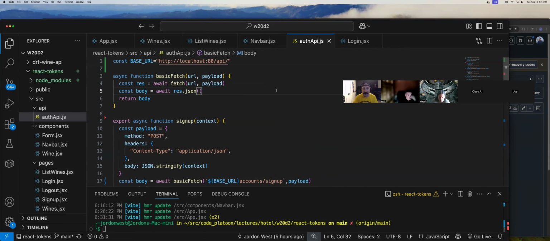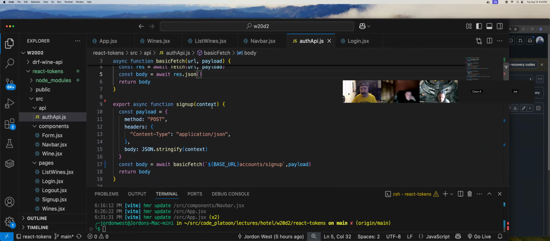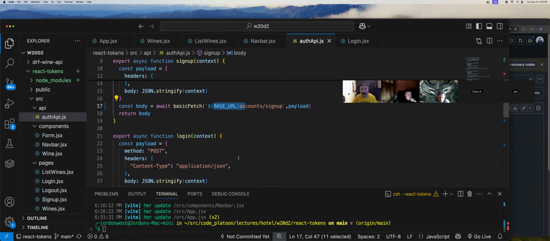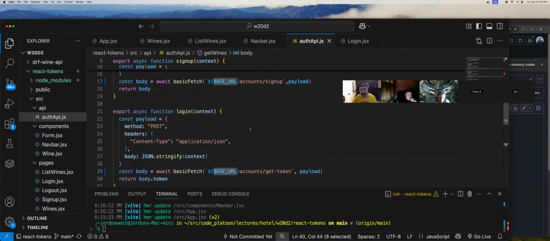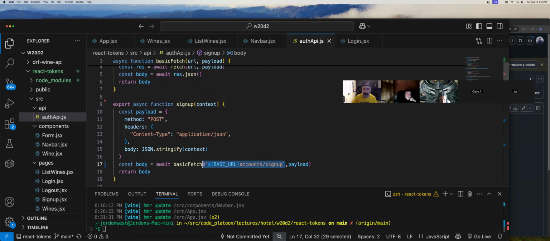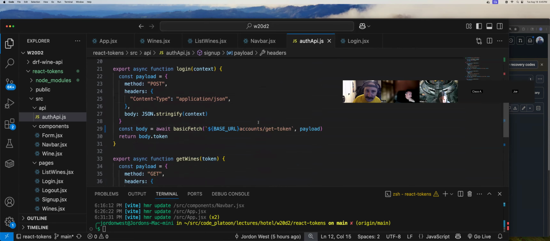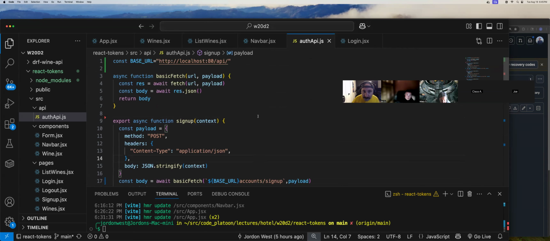Look at that. Ain't that much better? We're using the base URL for all of these things. Now we don't have to replicate all that code. If I want to get more fancy with it, I would have all of these as variables as well. You don't really want to be going in and having hard-coded URLs in your code. That's medium-level stuff, don't worry about it. You can hard-code your URLs if you really want to, but take it from me, you don't want to, because this is going to change when you go to deploy it. So save yourself some trouble.